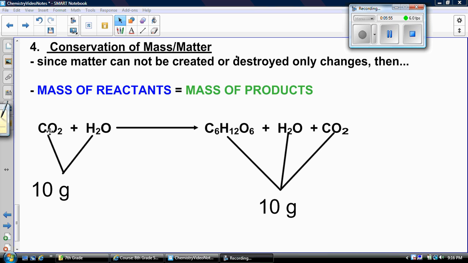So if you look at carbon dioxide, the carbon and the oxygen are forming the compound over here. All we're doing is changing that carbon into a carbon in a sugar molecule instead of carbon dioxide. This oxygen goes into an oxygen with the sugar. So all we've done is change the matter. We haven't created it. So that's why the mass of the reactants must equal the mass of the products.